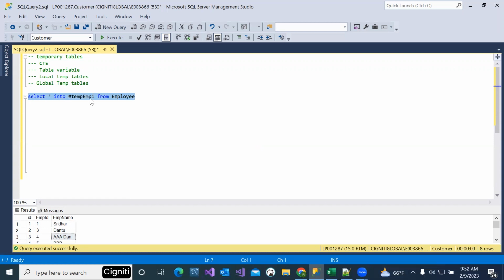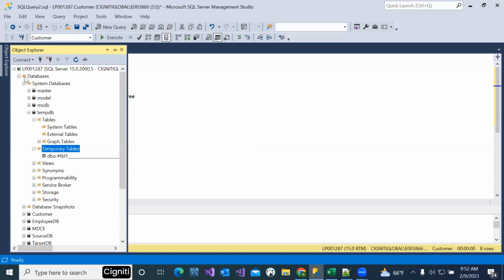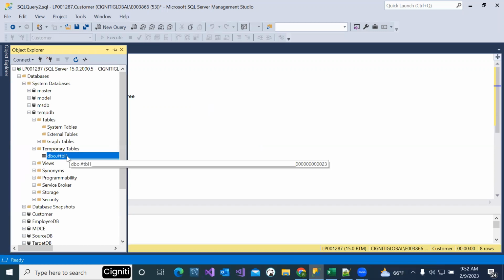It will create a temporary table with the name tempEMP1, select data from Employee and keep it in this. Based on the Employee structure, whatever is there in Employee, it will create a similar structure and give it the name tempEMP1, and it will be stored here.